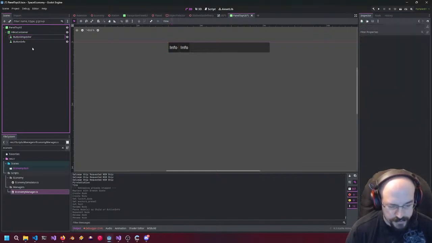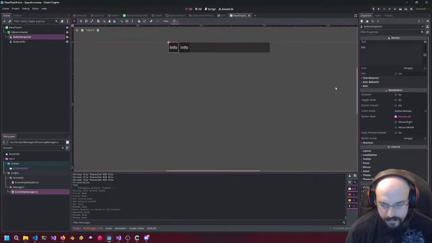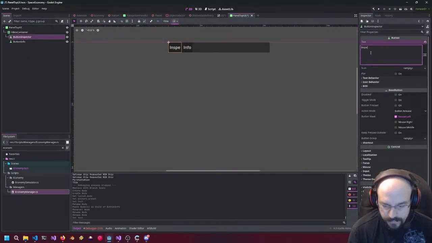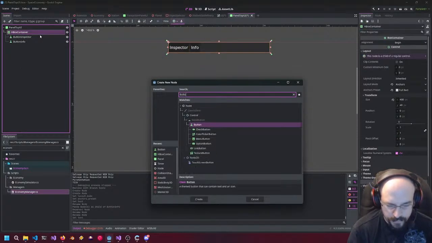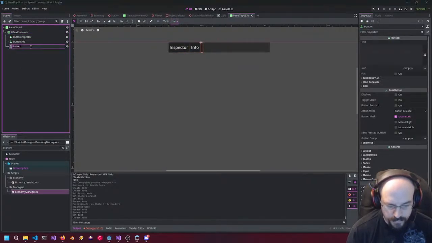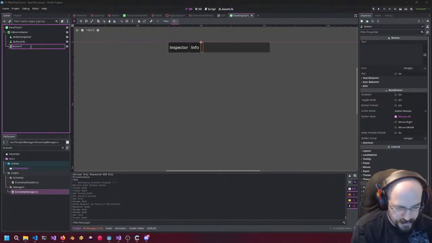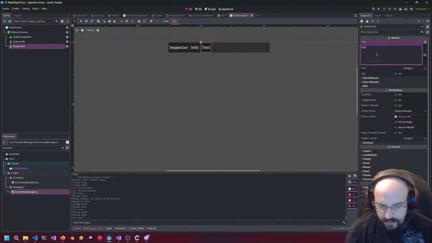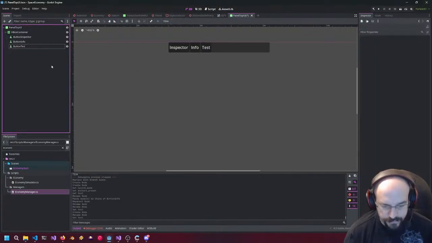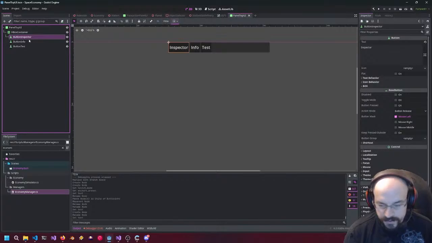Might as well, that's what it's going to be. And whatever this next test button is, I don't even know what we're going to be using it for, but just a random test button that we can plug into. But we mostly just want to close and open the inspector right now.